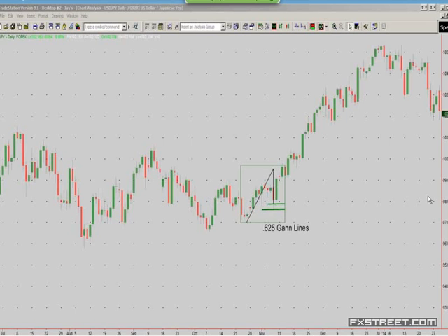Likewise, now I'm going to count 25 days back from that big red candle right there. 25 days back. And I'm going to do the 625. Again, as long as I'm closing above that 625 retracement of the 25-day pattern now, then both those patterns are bullish. So my 10-day pattern is bullish, my 25-day pattern is bullish. Very, very simple. As long as I'm holding that 5/8 level, GAN's 5/8, then those two patterns are bullish.